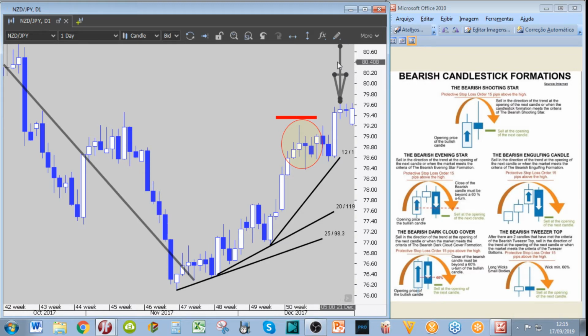But remember, in a downtrend we are focusing on the bearish, not the bullish. Don't even look at bullish candles, everyone, in a downtrend. Try to train yourself to spatially see the bearish candlestick formations. So is this a bearish tweezer top? You can say yes, you can say no, you can say I don't know, I'm not sure. And our stop loss is here. We are going to move our stop loss.